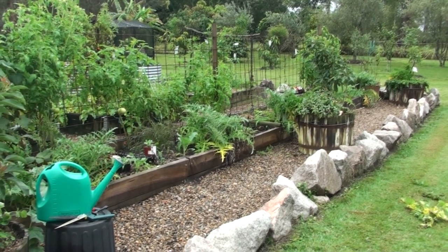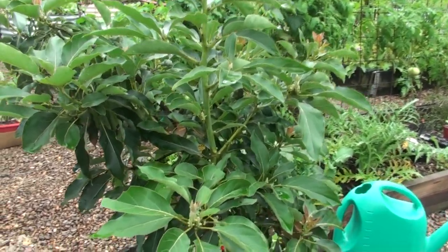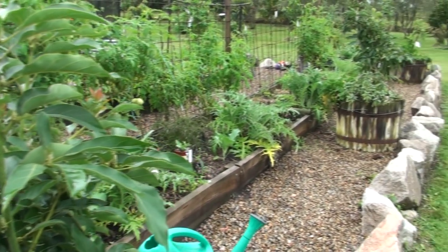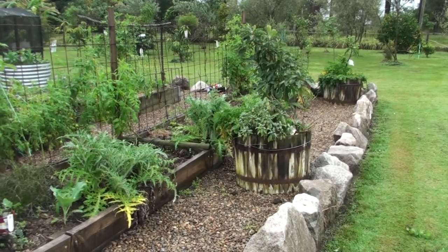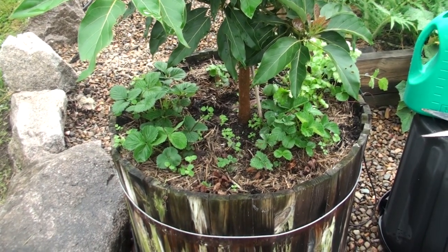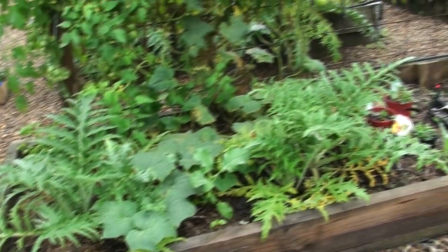I've got these large pots with avocados growing in them because the avocado trees don't grow well in our soil — they die very quickly within about the first 12 to 18 months because our soil is heavy clay, and as soon as the taproot gets down she's done for. But they've been growing really well in these pots. These are a dwarf variety and I'm hoping this will be a success. We've got the right climate for avos, we just don't have the right soil no matter how you build it up.